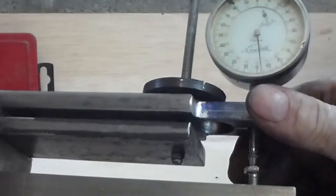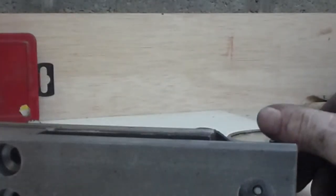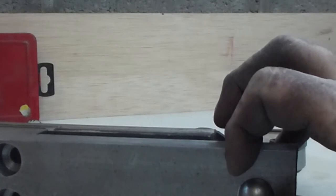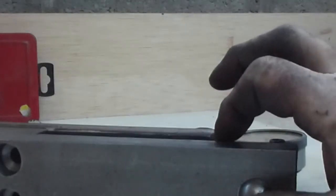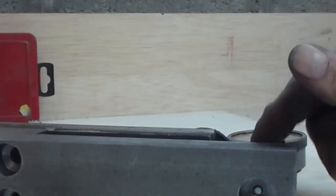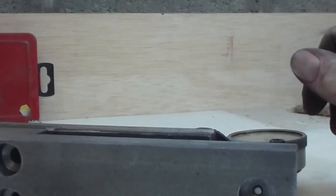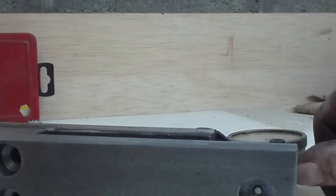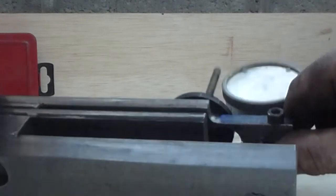I've already drilled the holes underneath for the steel ball bearings that'll be going in there. They are 19mm, and at the moment they slide in. But what I'm going to do is I've got some shim stock, and I'm going to use that and press them in so that they lock in tight. I did it this way because, to be quite honest, I was in a bit of a hurry, and it's quicker for me to drill that out and then shim it to lock it in place. But I don't think that's going to create much of a problem.